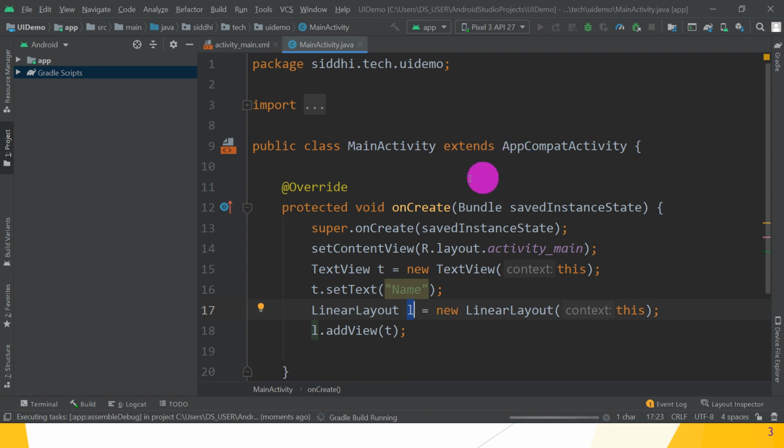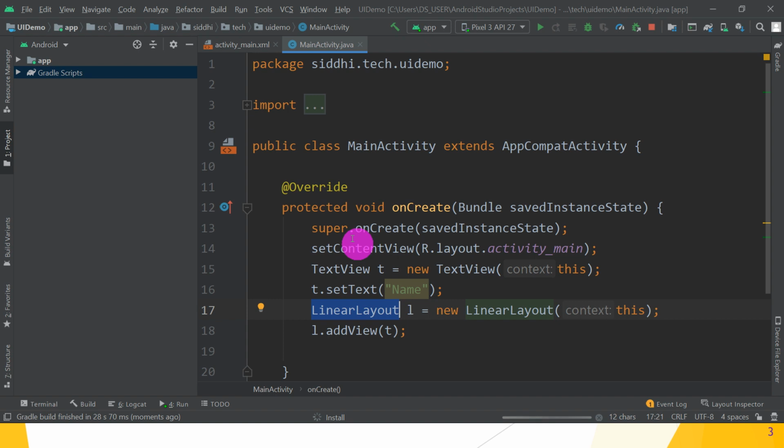Only text view at the runtime, give the set text as a name on that text view, then create the object of linear layout and add the view, that is our text view, on this linear layout. Great. Now is it visible on the emulator, on the activity_main.xml file?